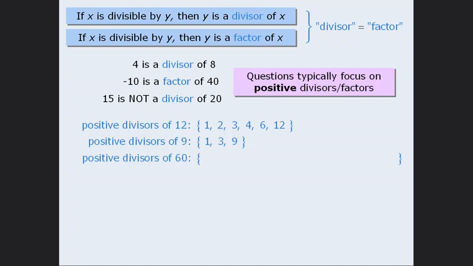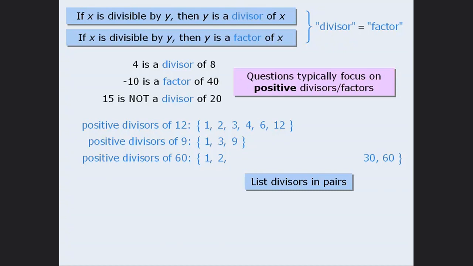The next one's for you. What are the positive divisors of 60? Well, let's list them. Now, a useful way to avoid missing divisors is to list them in pairs. By pairs, I mean two integers that have a product of 60. So we'll begin with 1 and work our way up to 60. Since 1 times 60 equals 60, we know that 60 is another divisor. Working our way up, we should recognize that 2 is a divisor of 60. And since 30 combines with 2 to get a product of 60, we know that 30 is another divisor.